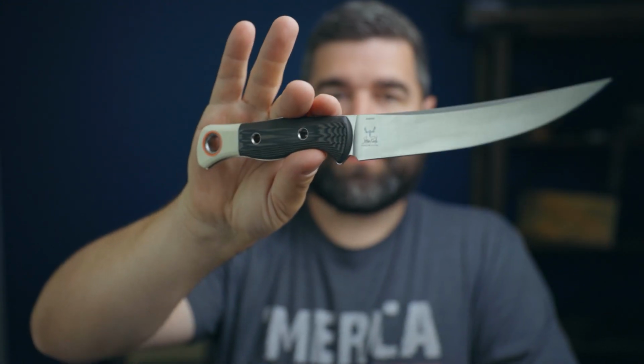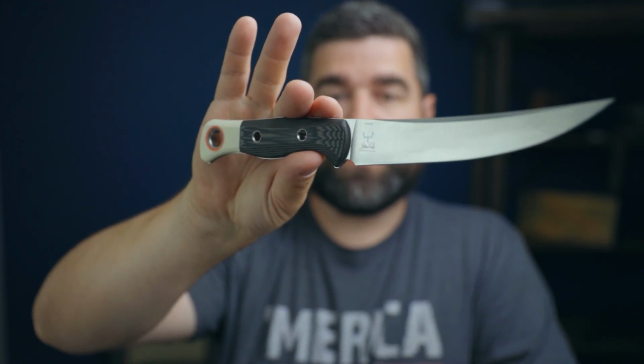I absolutely fell in love with it. I bought it. I cringed when I pressed buy now. I got it in the mail. I pulled it out and I was like, if I don't love this thing, it's going back. And I pulled it out and I fell in love with it. This is going to be, for me, a heavy use knife daily. It really, really is.